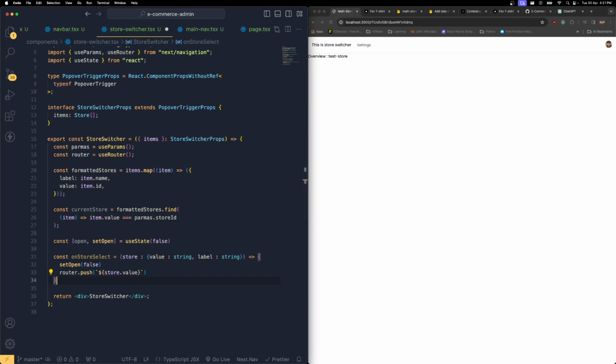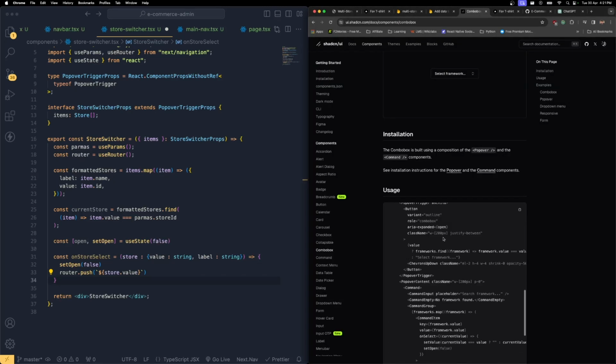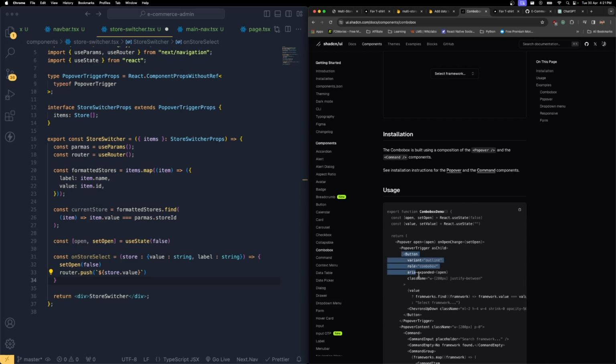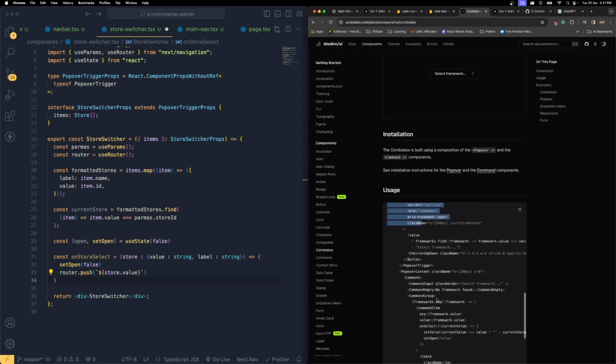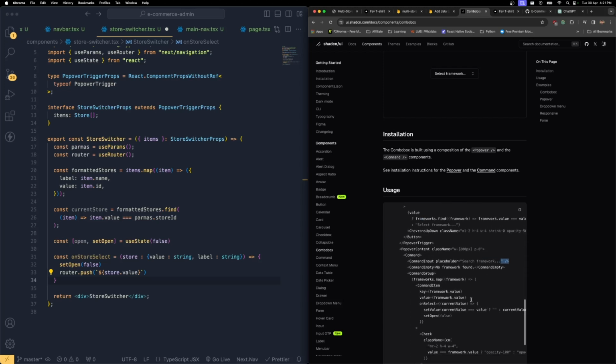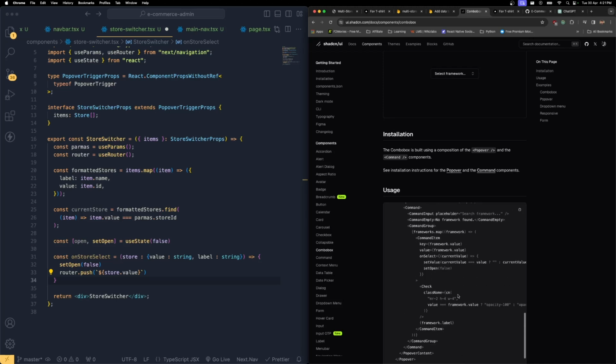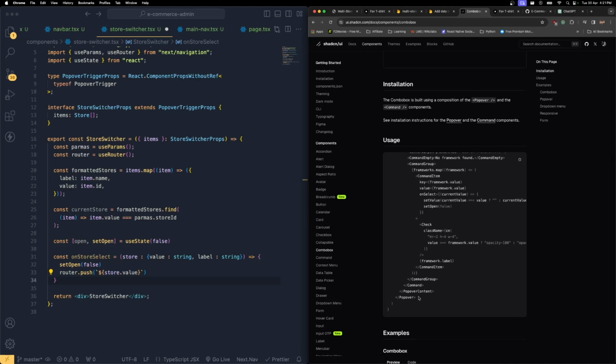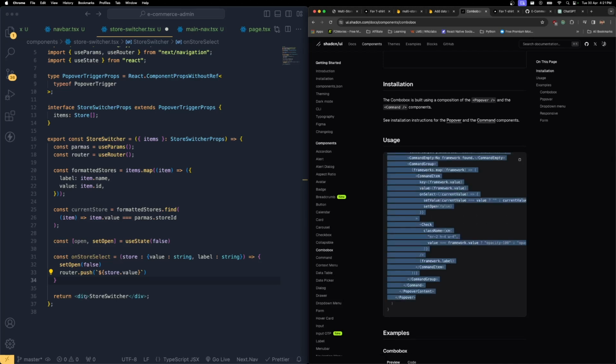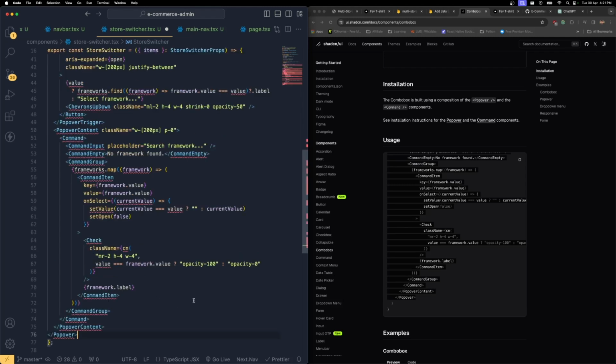Cool. Now it is finished, and all we have to do is the exact same stuff they did over here: popover trigger and button and the command with the search input and everything. We have to do all the options one after another, right? Or what we can do is simply copy it from here and paste it over here, right?